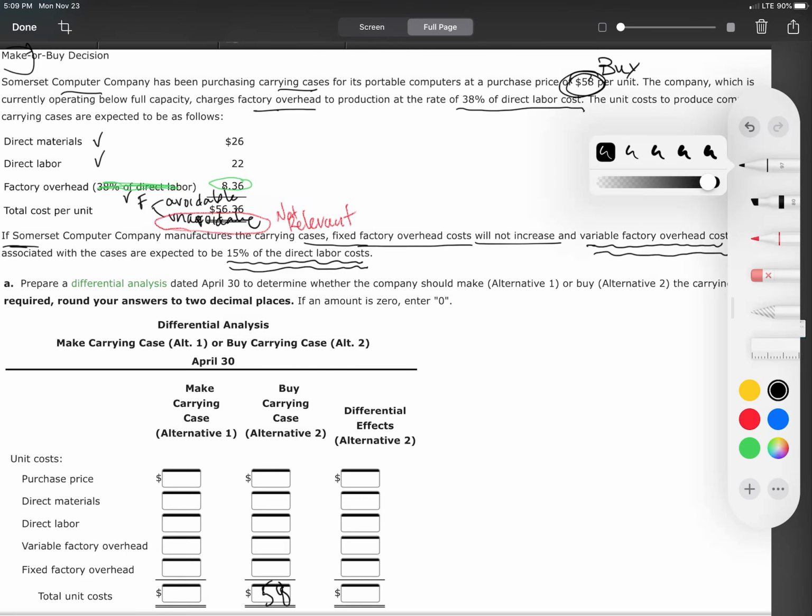So I'm going to make a little side calculation here. The factory overhead, the variable portion is 15% of the labor cost. So what's the labor? 22. What's 15% of 22? That's $3.30.